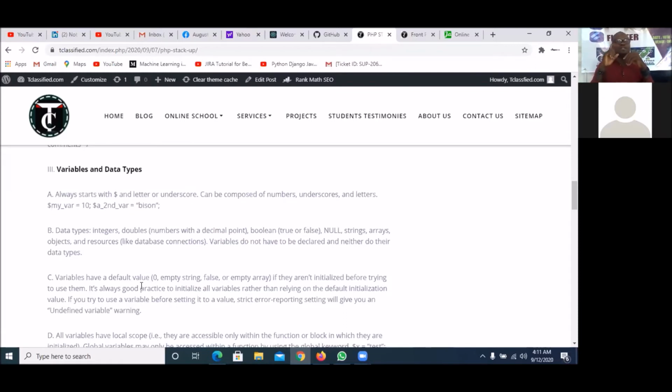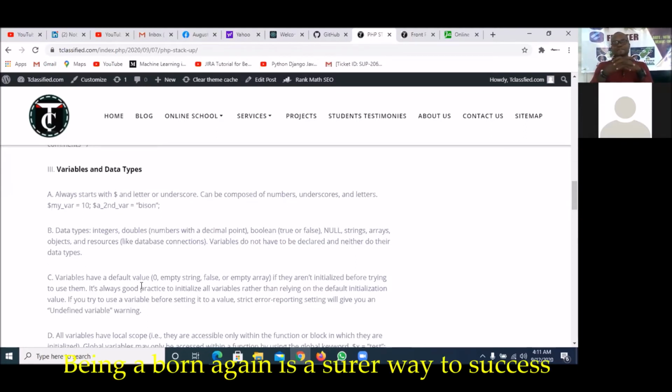If you're talking about conditional statements, all programming languages have if-else statements. All of them have loops. All of them have the switch and all those things. All of them have functions. If it is object-oriented programming, it's going to have classes and objects. Is that clear? But when you want to declare variables, that's where you get the difference.